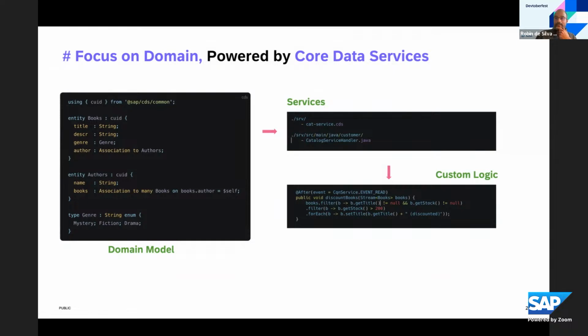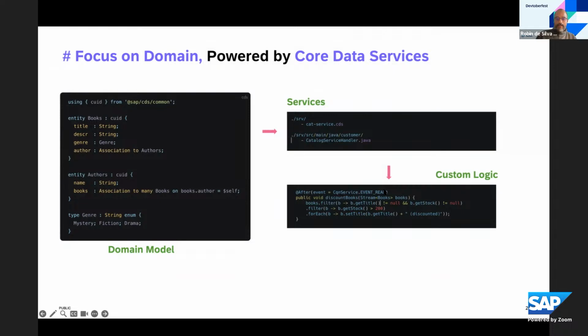Since CAP is an event-based programming model, basically all of the logic in CAP happens in event handlers. As said, we will do CAP Java. In the lower right corner of the slide, you see an example for a custom logic CAP Java handler. Normally, there would be a class around this Java method. For the content here, it's just a method. And we will get into more details later.